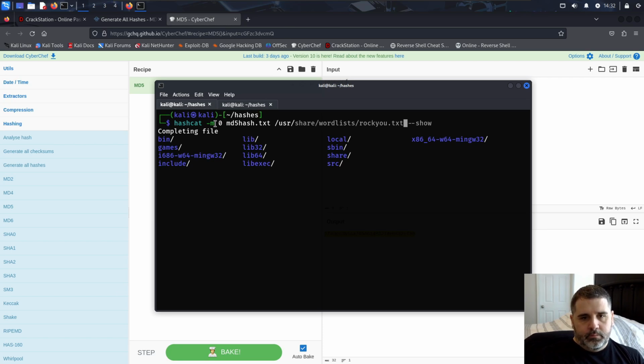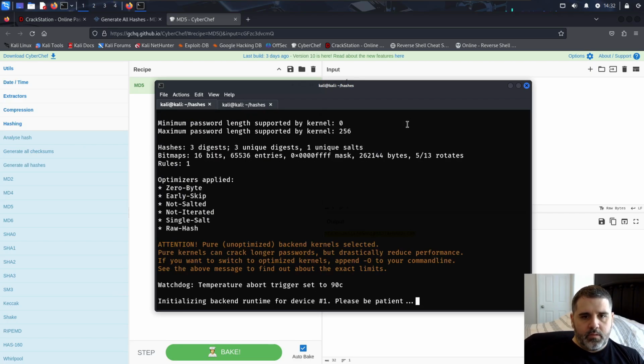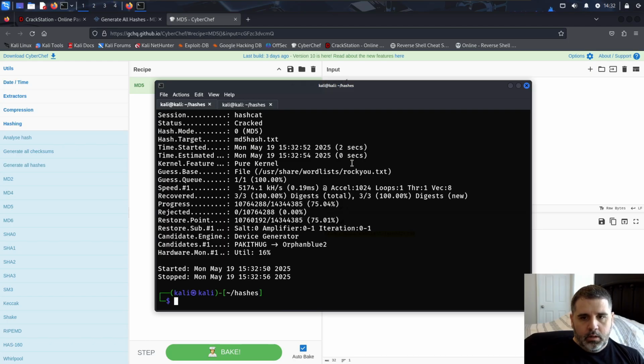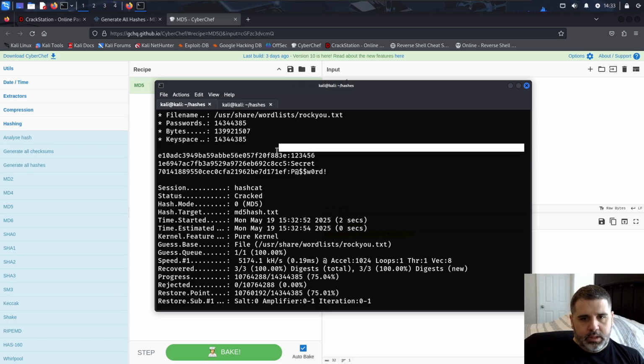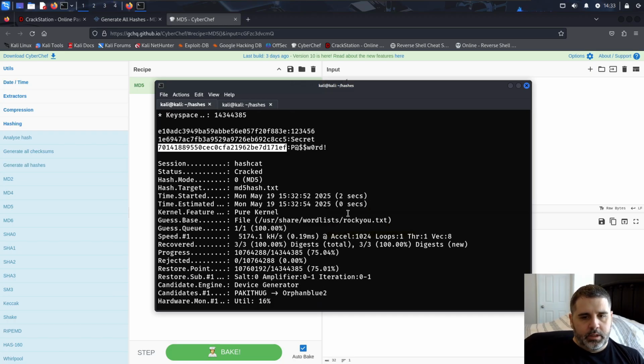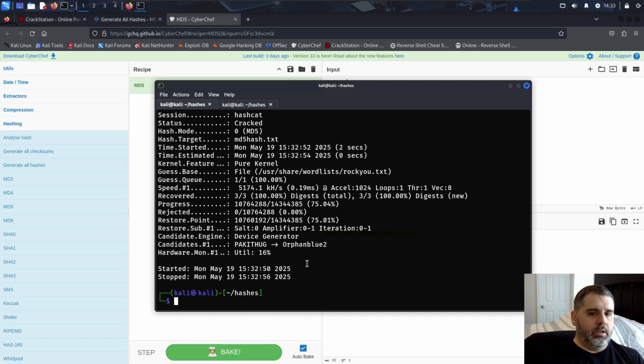So now that we have the module we're using, the hash we're going against, which is the hash list, I have 3 hashes in there, and the file location of the word list, we'll go ahead and hit enter. And then you'll see that it's kicking off, and it's already cracked them. It took 2 seconds to crack the 3 hashes that I uploaded to it. So you'll see that this hash resolved to 1, 2, 3, 4, 5, 6. This one resolved to the word secret with a capital S, and then this one resolved to password with the asterisk, dollar signs, the 0 for the O, and then an exclamation point at the end. So a 2-second turnaround on 3 hashes is pretty incredible, especially running the CPU.